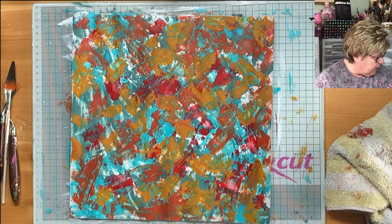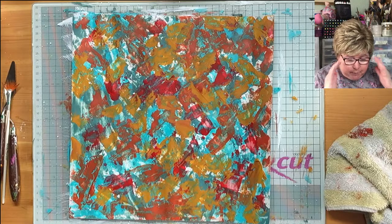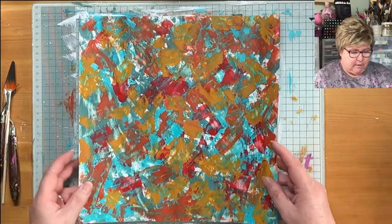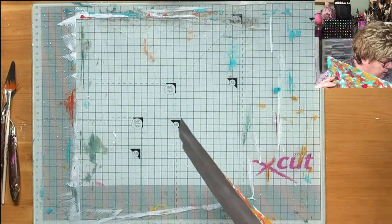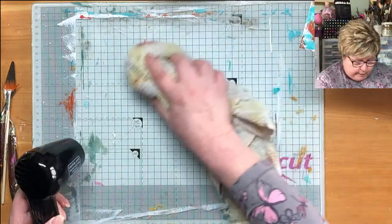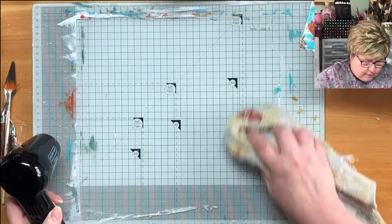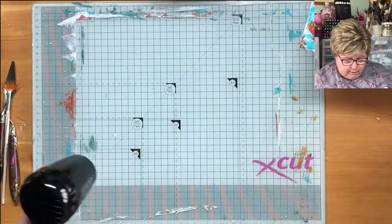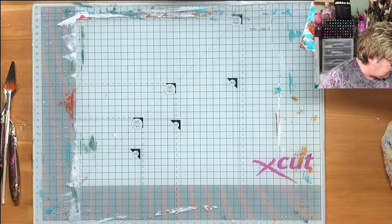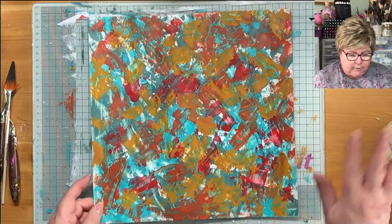Right, that's probably dry enough, actually, for the next step. Right, the next step involves stencils. And it can be any stencils that you've got. Oh, it's soaking under there. Yeah, they're brilliant, aren't they? Don't know how I survived without that one, actually. Okay, yeah, stencils. Don't think, oh, she used that, I must have one like that. You can use whatever stencils you've got.